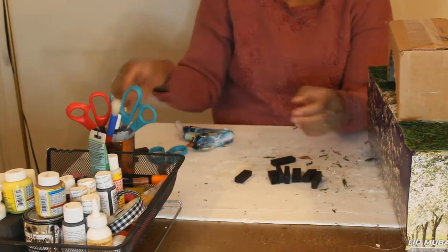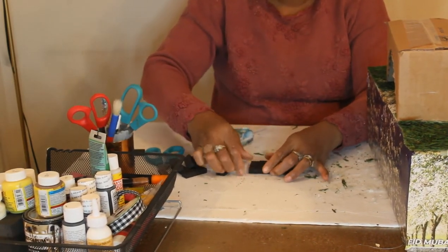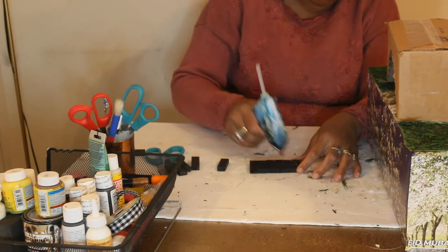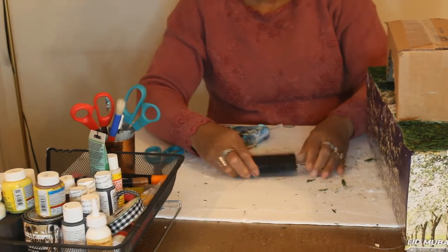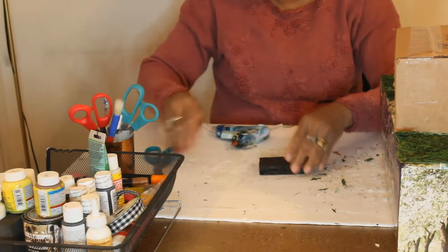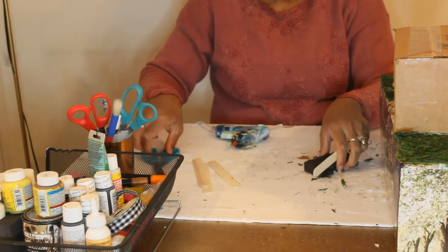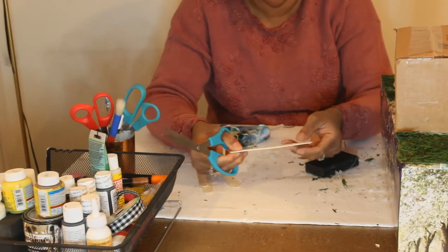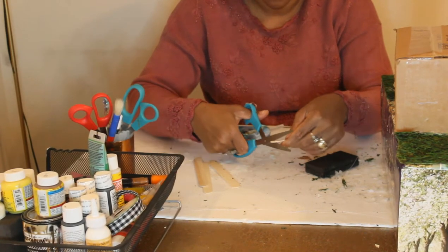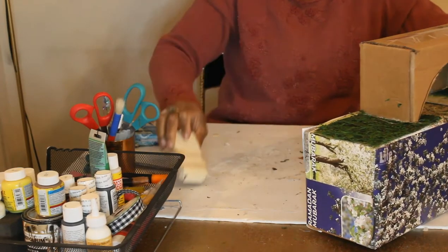I have these tumbling blocks — I'm going to put them all together and repeat the step on top again. Now it's a bit too dark, so I'm going to use popsicle sticks. I've cut them to size — they're already marked. The thing I like about popsicle sticks is that scissors can cut them easily. I'm done covering it with popsicle sticks — this is what it looks like.